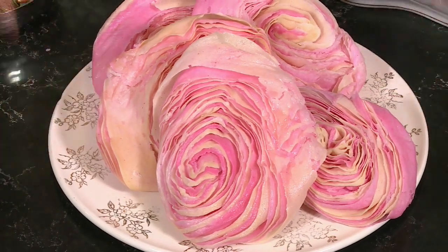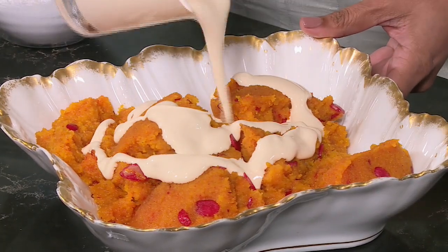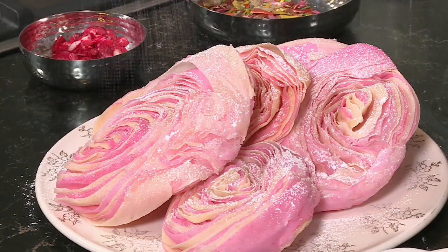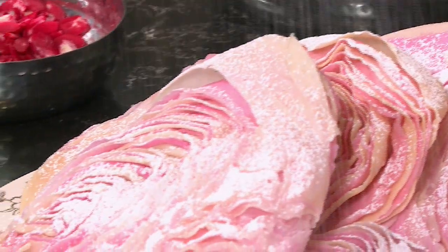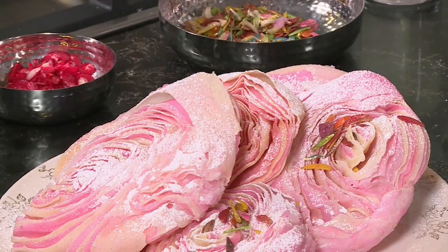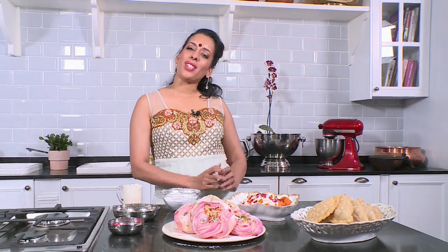I'm going to lay out my sweet treats — everything looks fantastic. For a bit of added decadence I've got dessert cream going onto the soji; swirl that over. More almonds now on top. You can use sugar syrup to drizzle over the banana puri — I'm going to dust these with icing sugar, just a light dusting; we don't want these to be too sweet. Some golden almonds now going on top just to add a bit of wedding cheer. These treats will definitely make any wedding celebration a more joyous one.